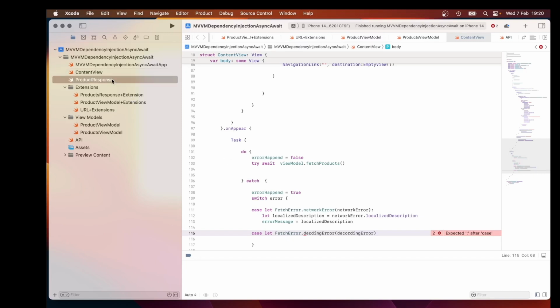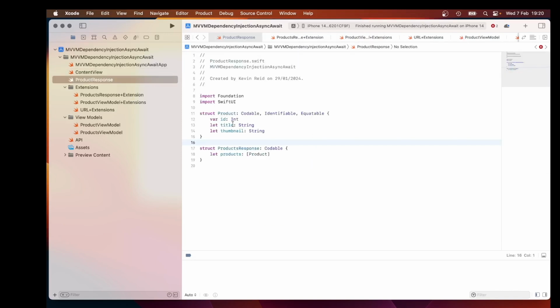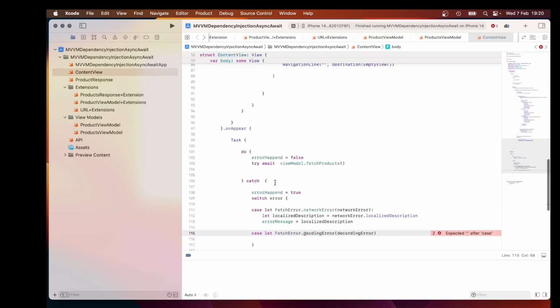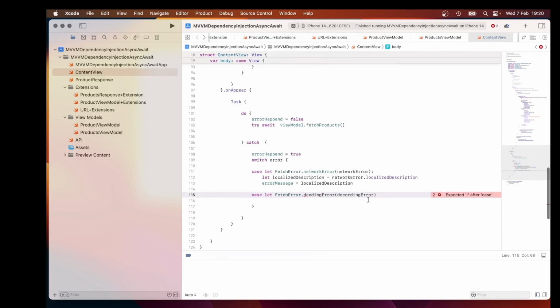So the correct key, for example, is title here. But if we typed in titleX, and then once it's compilable, because it's expecting title, during runtime, title isn't found in the payload. TitleX is found instead, so that means it's a decoding error that would be performed.